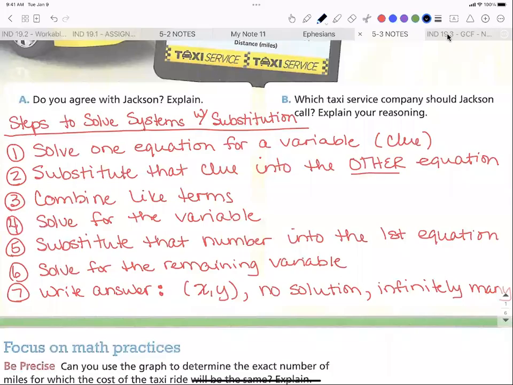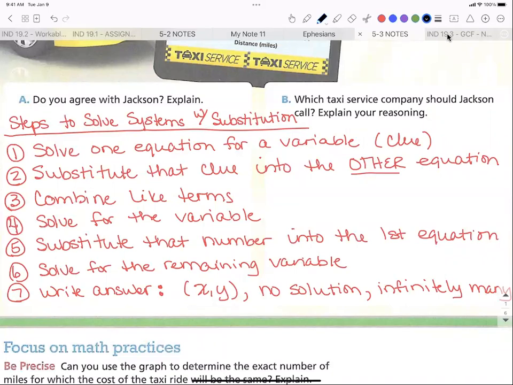All right, so we are doing 5-3 today, and in 5-3, we're solving systems of equations, which is what we've been doing in this topic so far, but we're doing it with a new method called substitution. In 5-1, we simply looked at equations and determined how many solutions we should have. That was one solution, no solutions, or infinitely many. Then in 5-2, we actually graphed them to get the actual solution.